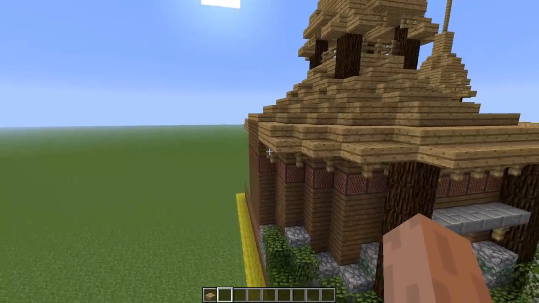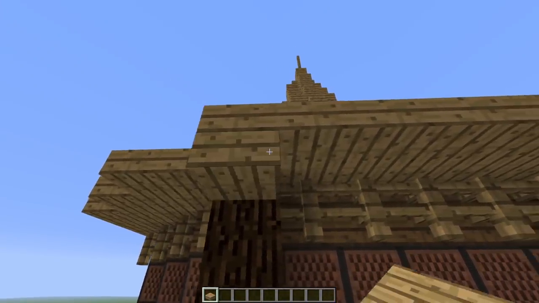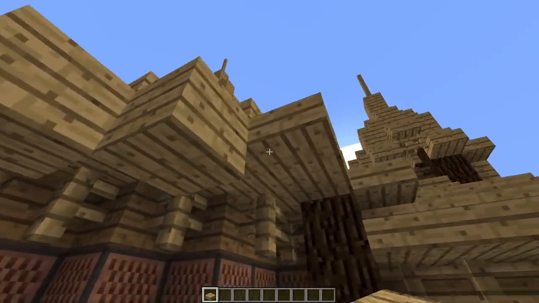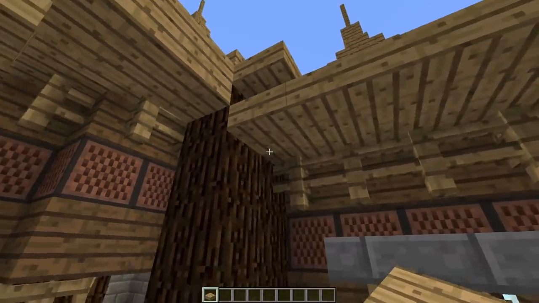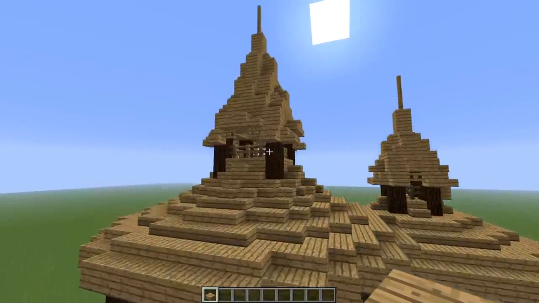I still love that we're just butting up against the end of the plot here, but I did find something out while I was looking through this stuff: we are now on the version where we have slabs that can go on the upper half of a block instead of them always being on the bottom half. There we go. That helps us out quite a lot in there.